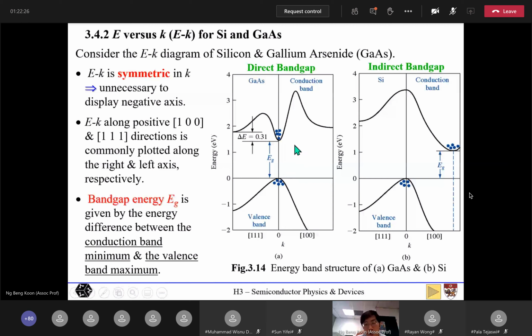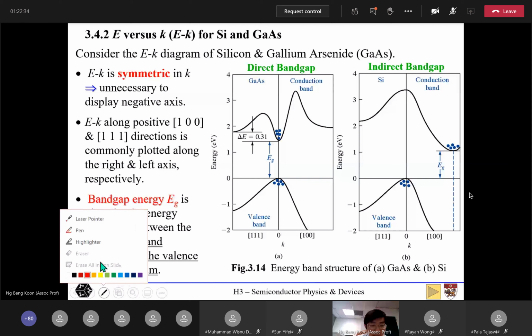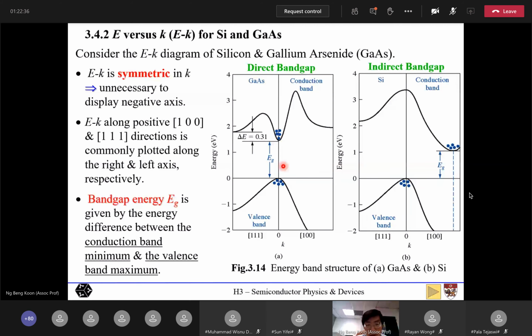Now what about momentum? If we think of momentum, before it carries out that process, the momentum in this case is at k equals 0. After the transition, when it comes down to the valence band, to this point here, the k value is the same, which means that the k value actually doesn't change. What is the k value? The k value is like a momentum quantity.